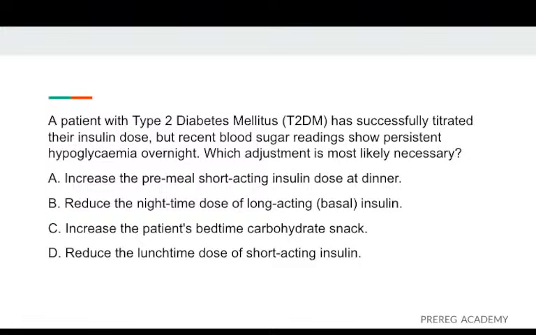So that's just the way to understand it. The bolus insulin is what affects the postprandial glucose. However, the basal insulin is what is going to affect the blood sugar in the morning. So for example, if the patient has hypoglycemia overnight and in the morning, then we are going to adjust the basal insulin. Make sure you try and learn this before your exams because it can come out.